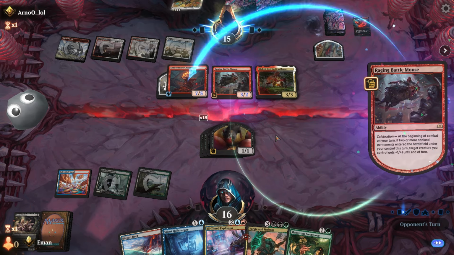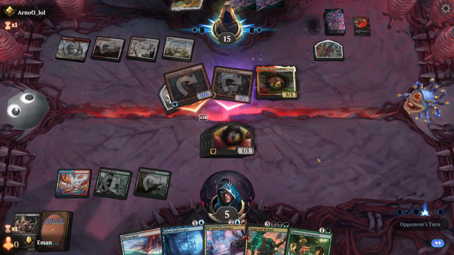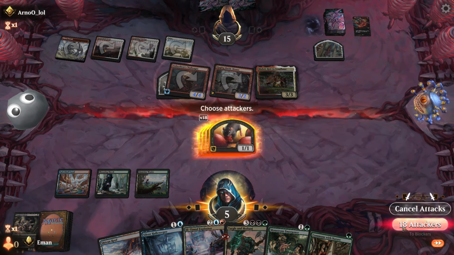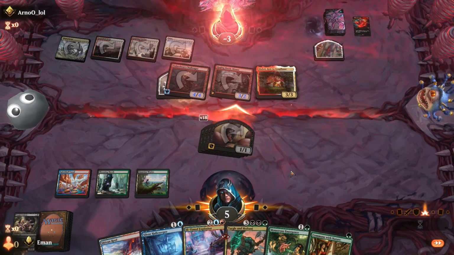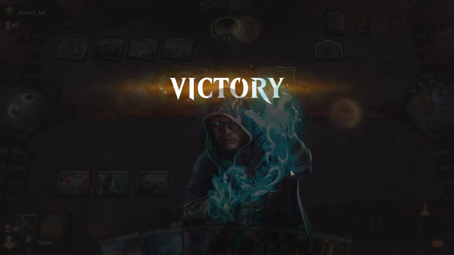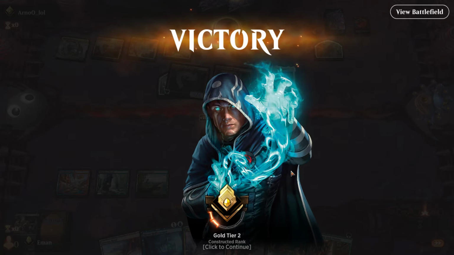Oh, they're at 15. Did they take damage from their land? Oh, they did. Okay, I'm at 5, but oh well. Good game. I even have another one for removal on their guy. Alright, not fast enough, mouse deck, for my rats. Rat combo. On to the next one.